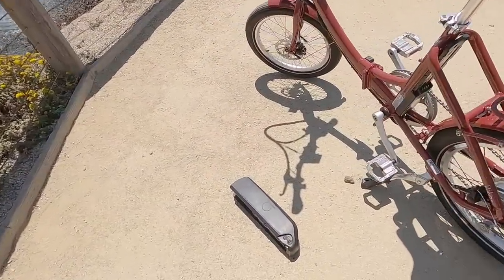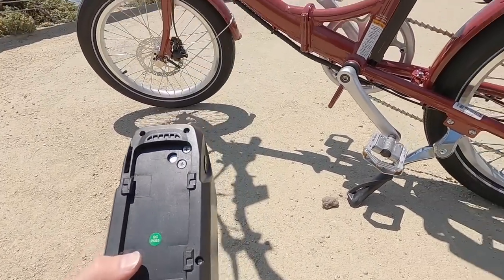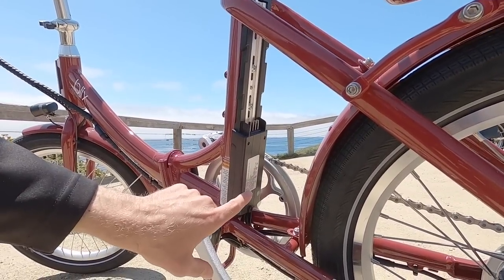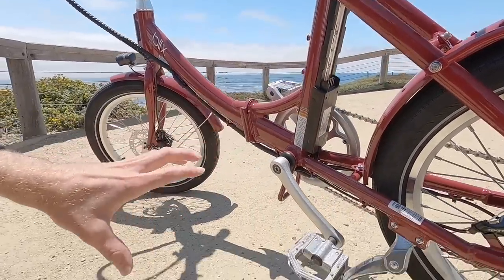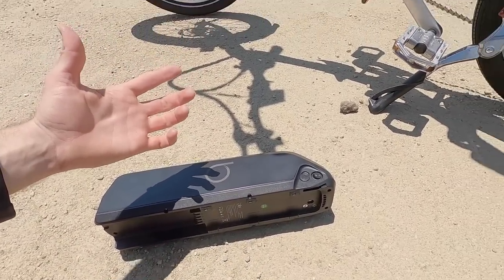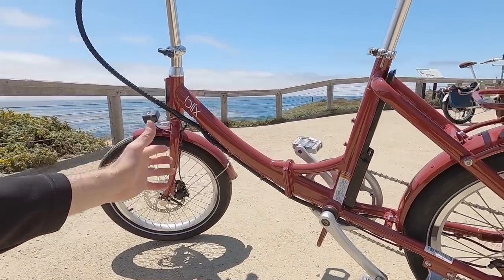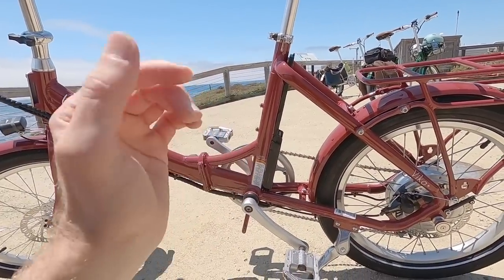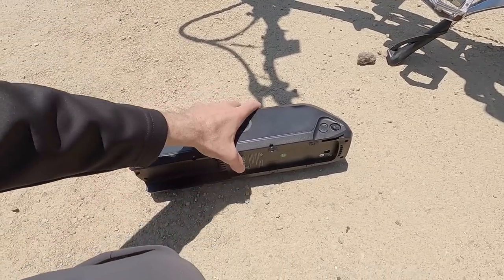The capacity on this is actually pretty good. It's a 48 volt, 12.8 amp hour. So with the new controller, again, 20 amp peak, this thing is quite nice, and it's just integrated more, right? So it's not in the battery, which means the batteries can be a little lighter, a little more affordable if you need replacement, but it's not this huge box like before, and so the frame is just even more elegant. Yes, these are external batteries, but they blend into the bike, and the weight is low, it's centered, it's right where you'd want it, I think. I really feel like this is a great solution, especially for the price point.